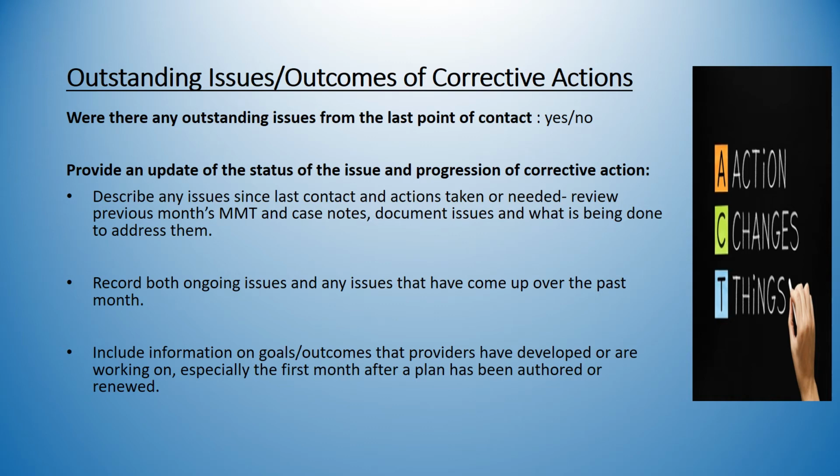In the next section of the monitoring tool, you will be asked to document any outstanding issues from the last point of contact. These may include issues that are ongoing or things that have come up since the last monthly contact. Be sure to include a detailed description of the issue and any follow-up action that has occurred or still needs to occur. For example, if you have referred an individual for behavioral services but an intake has not yet been scheduled, what has been done to contact the provider or to ensure that follow-up will occur?